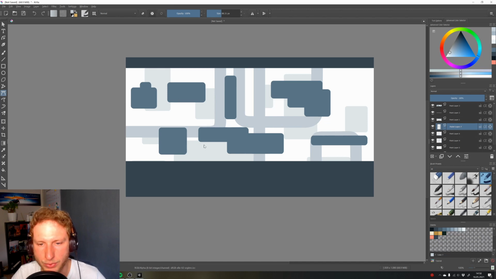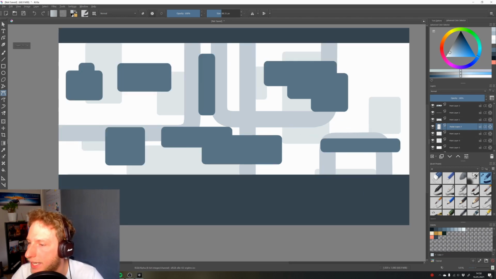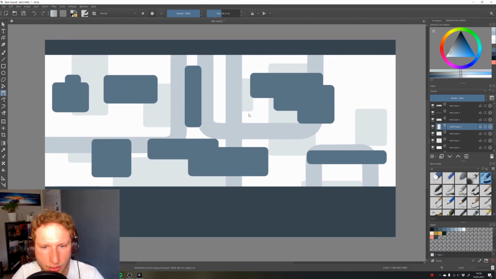Okay, beautiful. We could reuse the pipes again and again, and we don't want to make too much right now. If you want to make a full game, you should do more than a few pipes, but for one scene it will be enough, and I'm pretty happy with the result right now. Okay, so now we are done with the basic shapes. That was so easy, but it looks kind of boring, of course.